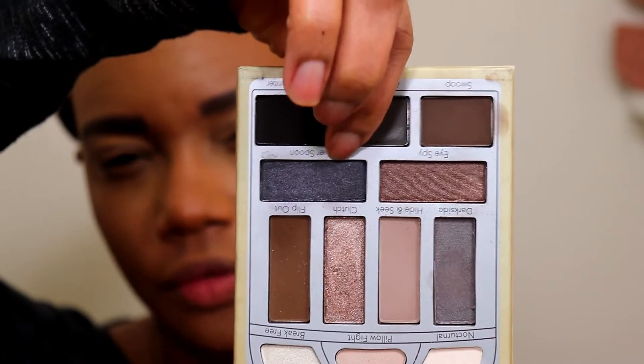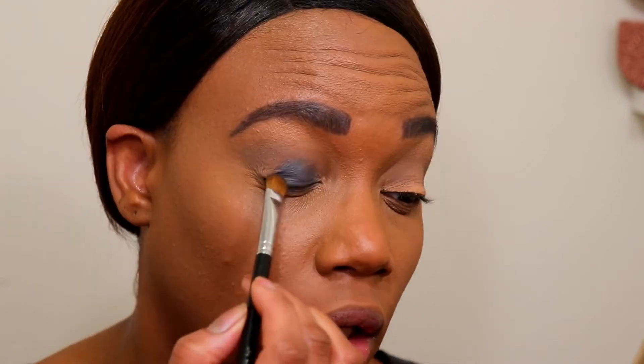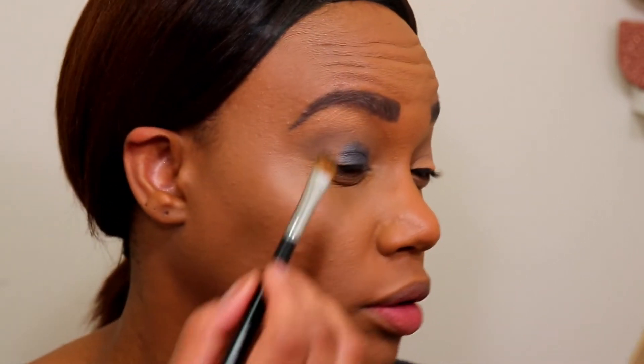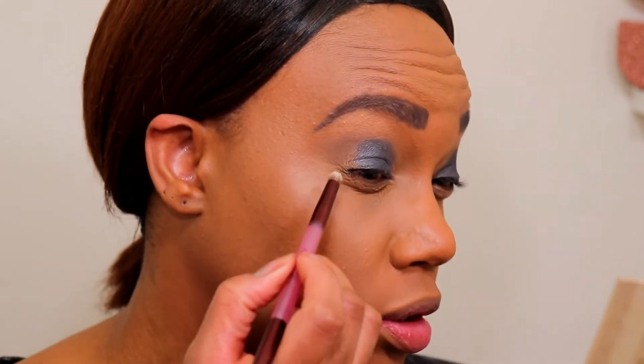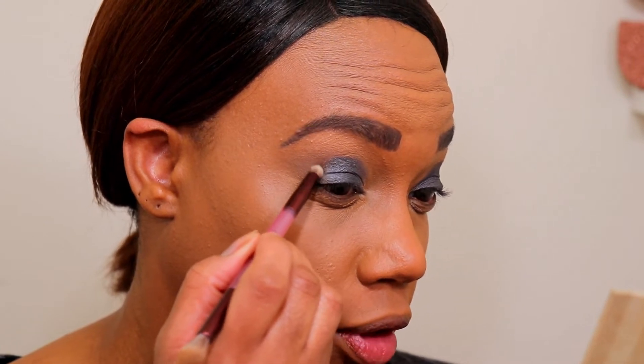The buzzing just stopped. I'm taking the color Silver Spoon and putting that on the majority of my lid, going in with my M167 brush. I'm going in dry first — this is only about my third time using this palette and it actually looks okay dry. Next I'm taking the color After Midnight and putting that on my outer lid, patting it on the outer part of my lid with the other side of the Urban Decay brush.